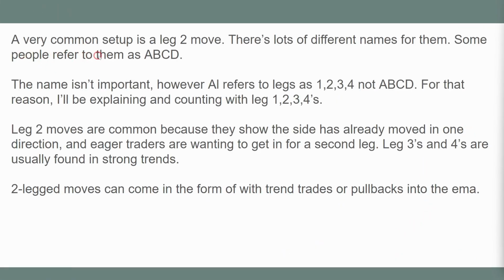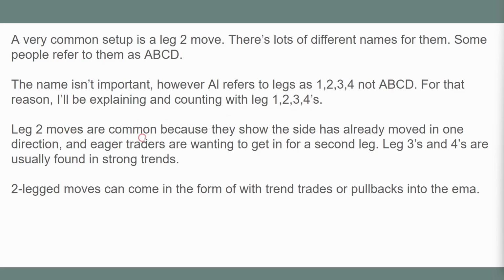A very common setup is a leg 2 move. There's lots of different names for them. Some people refer to them as A, B, C, D. The name isn't important. However, I'll refer to legs as 1, 2, 3, 4, not A, B, C, D. For that reason, I'll be explaining and counting with legs 1, 2, 3, 4.